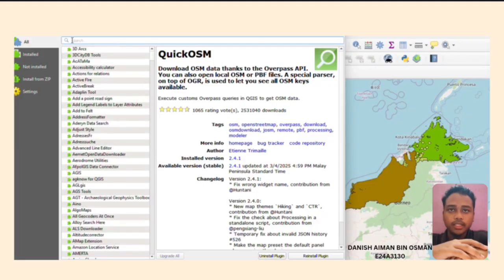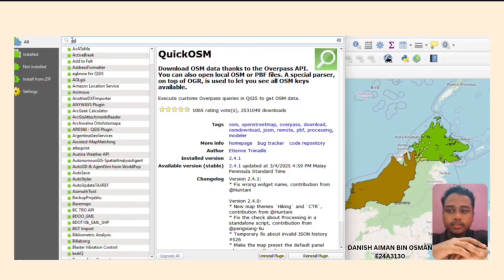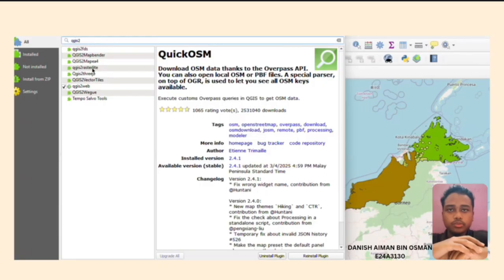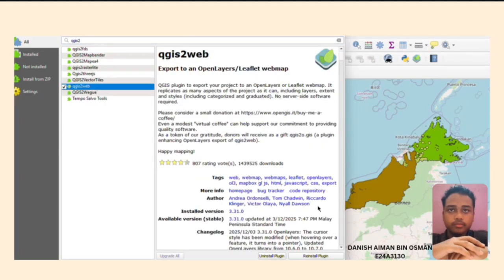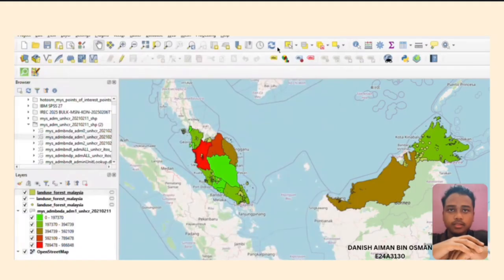Now go to Plugins again and type qgis2web. Click and install it.